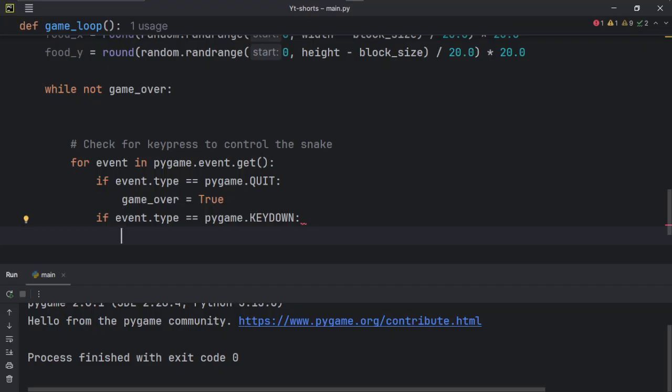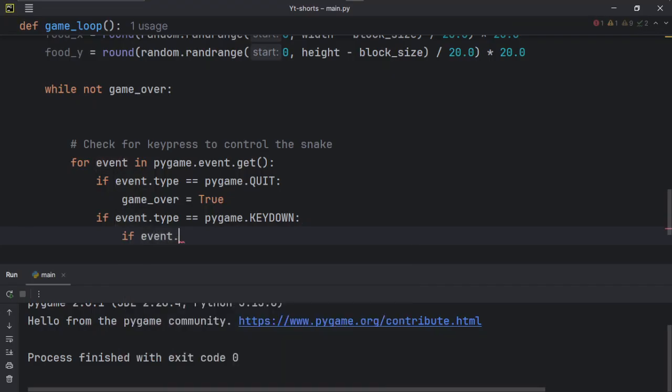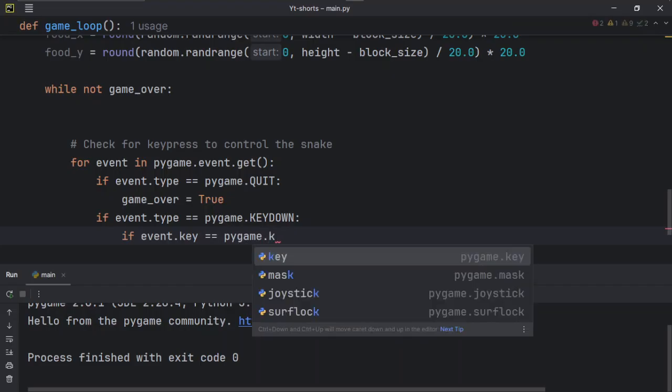arrow key pressed, right? So what I'm going to do here is to check if event.key is equal to pygame.K_LEFT.